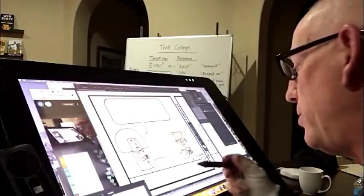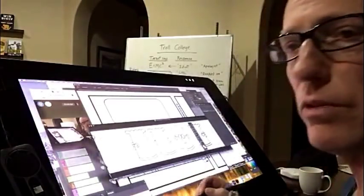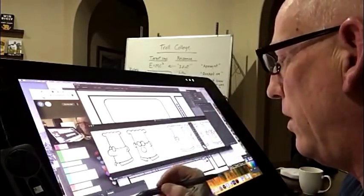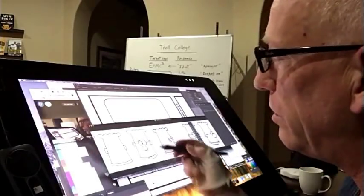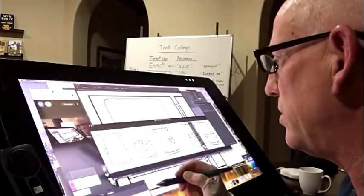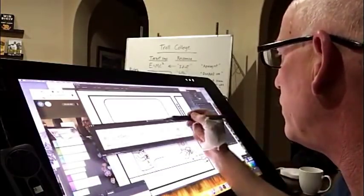Do I have templates of Dilbert, or do I draw him every time? These are a bunch of Dilbert heads. When I'm drawing a new comic for the rough draft, I'll grab one of these and paste it in, looking for the one where he's facing the right direction. I've got one of these for all the major characters, but I still end up doing an original drawing every time. Even though I cut and paste them, they're always resized and a little twisted, so they're always drawn from scratch, ultimately. I just use these templates to get it started and make sure the dimensions are always about the same.